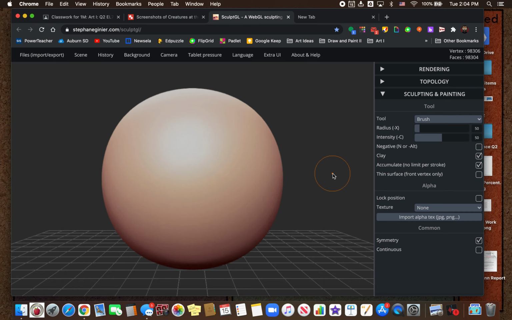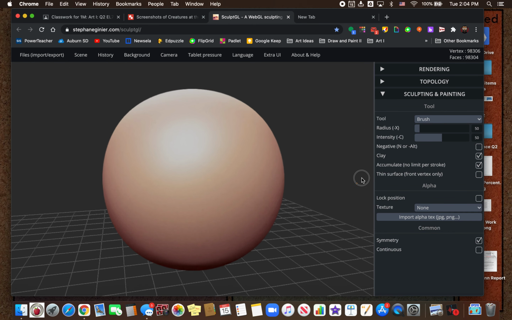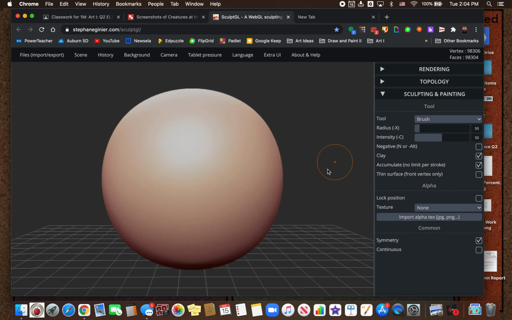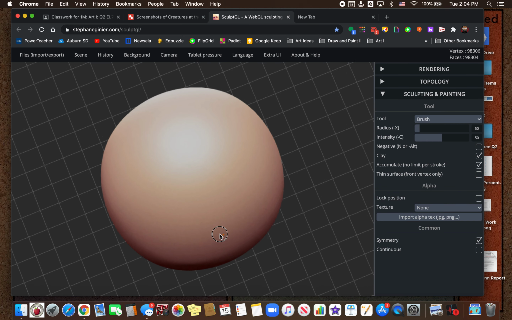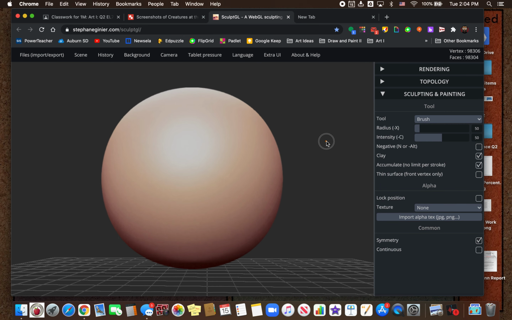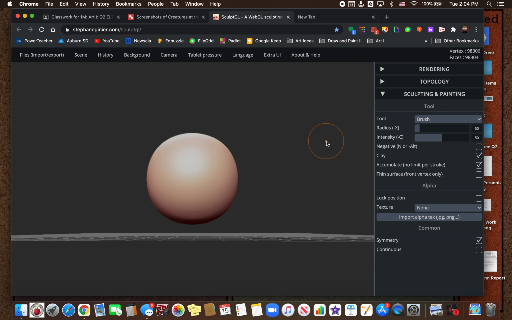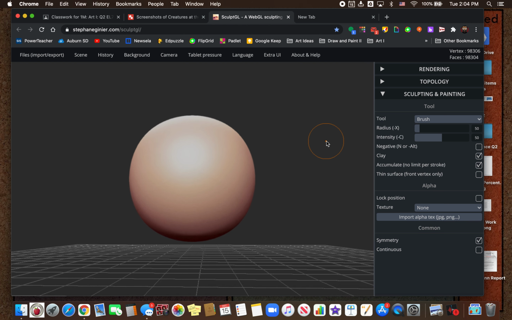So first thing I want to remind you is the way you can move around your sphere or your clay or whatever you want to call this is by clicking outside, holding down your button, and you can move around like that. You can also use the arrow keys to move up, move forward.